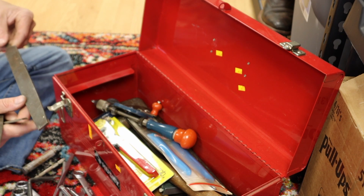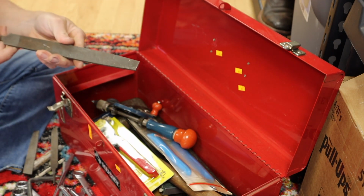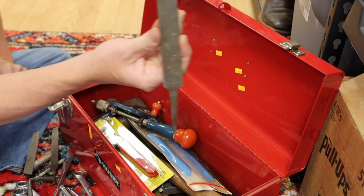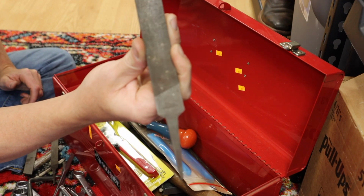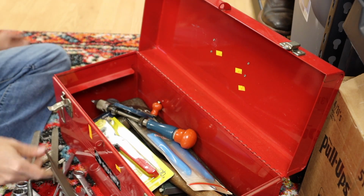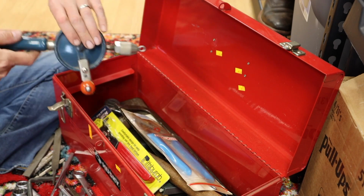Oh my goodness. So I'm reading this here, and it says Great Neck, India, but the name of this thing is the Mill Bastard. The Mill Bastard. I don't know, can you see that where it says that? Look at that. I've never seen that written on a metal tool before. Well, that's crazy. All right, moving on.